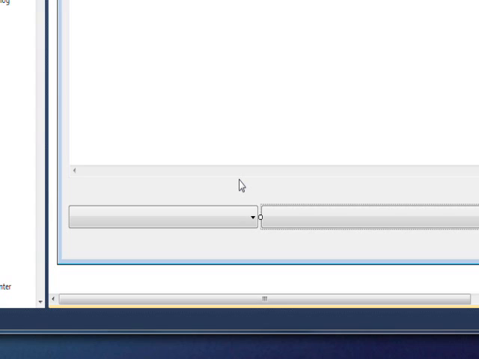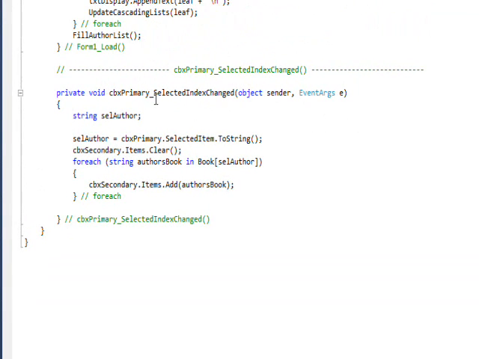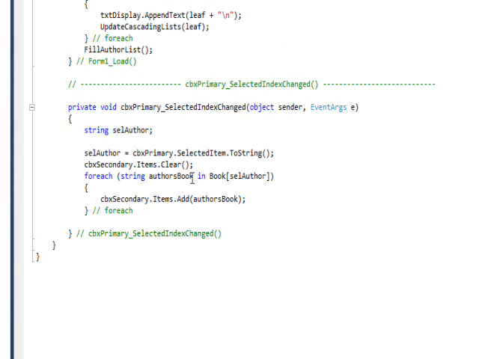Well, to see how we implement this cascading, we need to look at the default event handler for the primary list box, which is actually a combo box. And if I double click on that, it'll take us to the cbxPrimary SelectedIndexChanged. So anytime you select a new author, you'll get a selected index changed event.